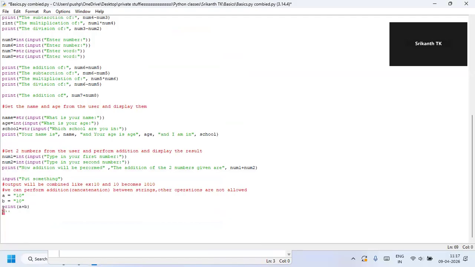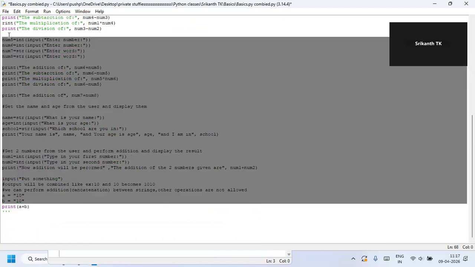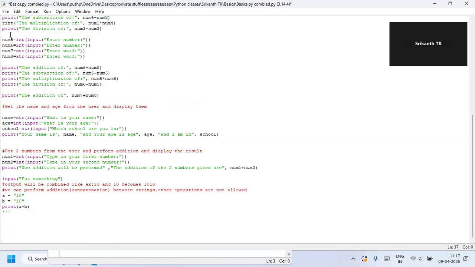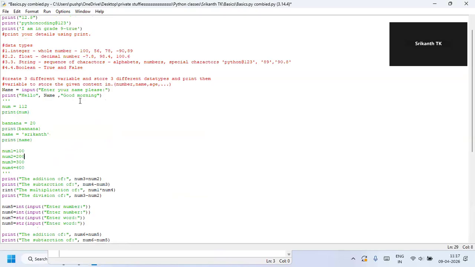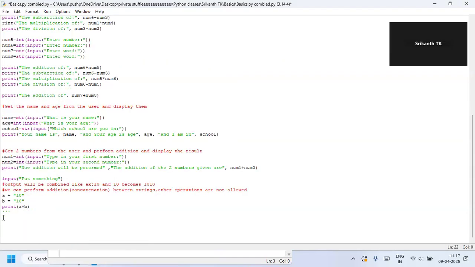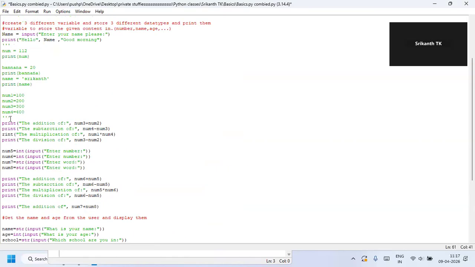Oh, by the way, why am I using these three lines? These three lines are there particularly to quote everything in, instead of putting your hashtags, which are just comments on one line. We can put these three quotation marks, which will quote everything. You know how statements like these become green with the double quotations. Similarly, with three quotations, it'll cover everything in green fully. So it's safer to use and also easy. If you get what I mean. Hopefully you get it.